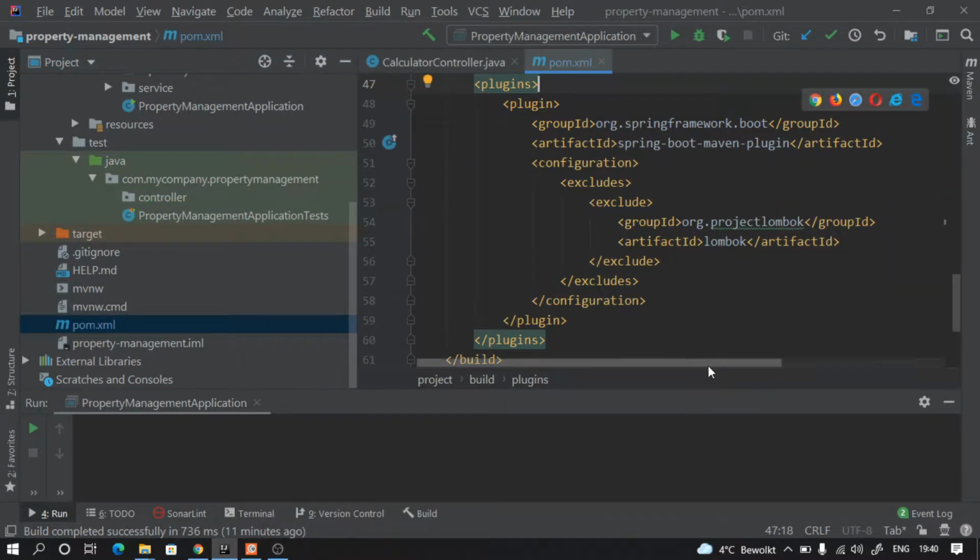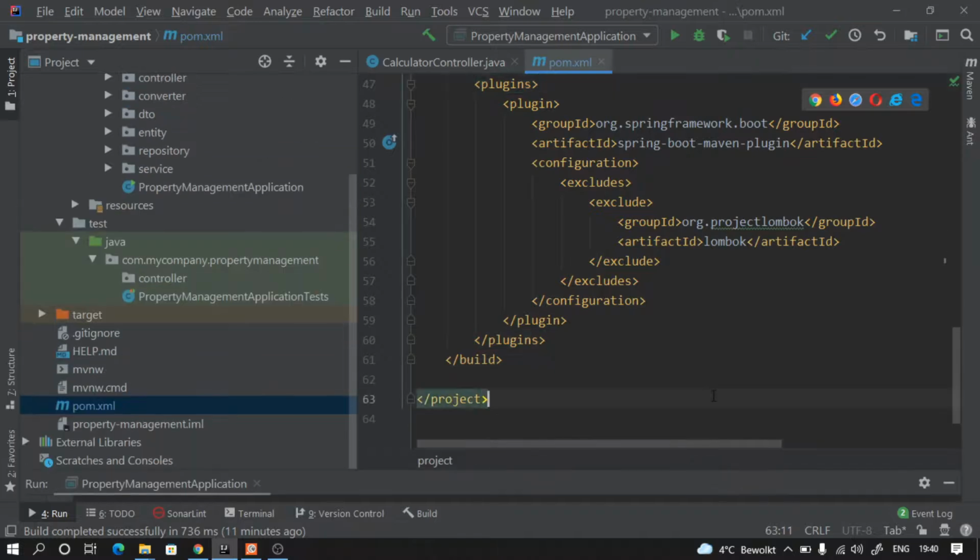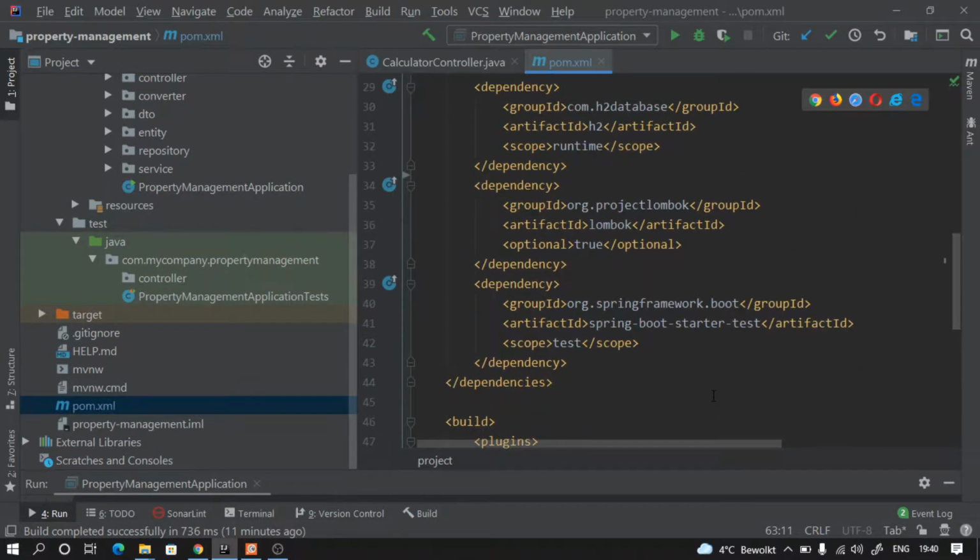If you go to the pom.xml file, there will already be a dependency added, called Spring Boot Starter Test. This dependency provides us all the dependencies that we need from JUnit 5 and Mockito to write our tests. So we don't have to add any extra dependency.